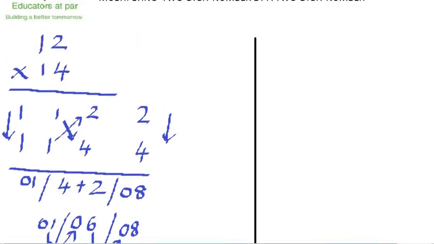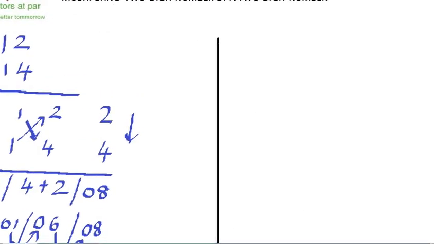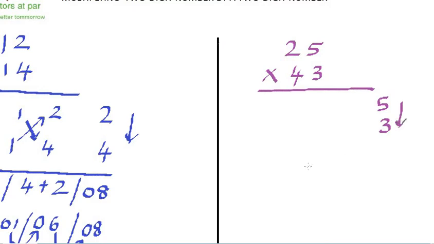Let's take one more question to understand it, and then we'll take some difficult questions to go about the method. Let's say we are multiplying a 25 with a 43. So again we are going to multiply the numbers at the ones place as the first step. So 5 and 3 have to be multiplied. The numbers at the tens place have to be multiplied, the second step. So 2 and 4 have to be multiplied. Then what we'll be doing, we'll be crossing, means the 2 and 3 have to be multiplied, 4 and 5 have to be multiplied. So this is what is known as the 1 cross 1 method.